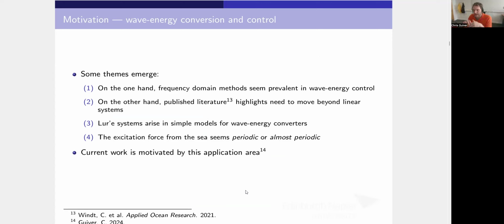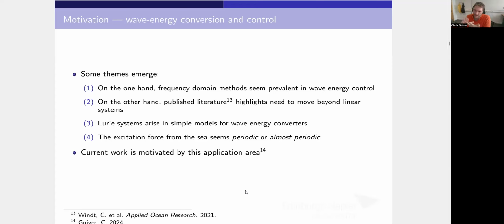So stepping back and trying to see the themes that emerge, if you look at the wave energy or wave energy control literature, frequency domain methods seem very prevalent. There's a classical control engineering set of techniques, but obviously they're predicated on linear systems. Linear systems are themselves predicated on small deviations from a set point, where assumptions of linearity are valid. But in wave energy, you're essentially trying to amplify motion. You're trying to create a resonant phenomenon of a device with the sea to create electrical energy. That violates your assumption of linearity.